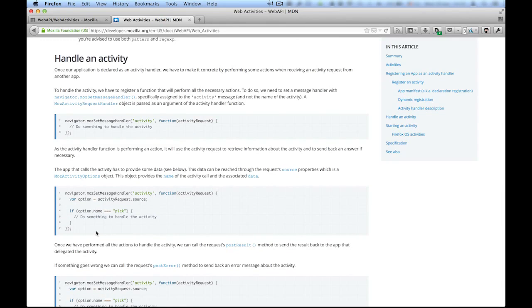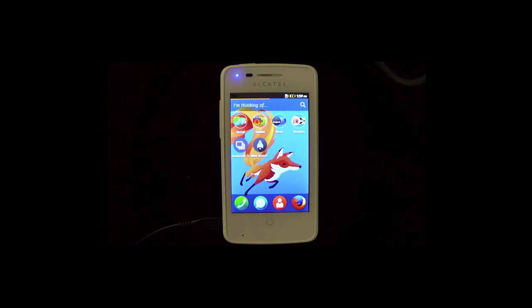For example, let's say that you want your application to let users set a background picture. There are many ways users can pick an image. They can take one with a camera, select one from the gallery, select one from wallpapers, or even paint a new picture. Writing one solution for each of these use cases is hard work, so why not let the system do the work for you?